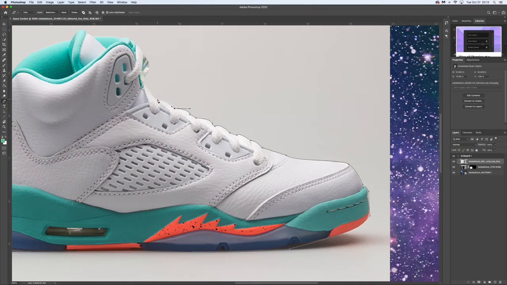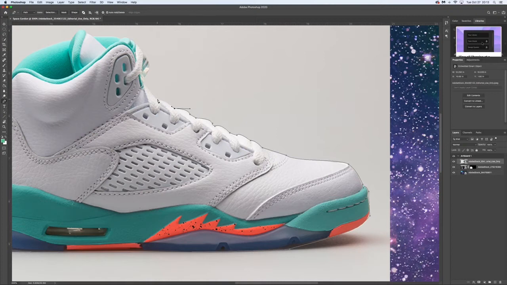I sometimes feel like I'm Bob Ross when I'm just talking through this. I think I watched too much Bob Ross as a kid. You know, there's no happy little trees, but we've got happy little laces here, so that's close enough. Happy little laces, and now we're going to Option click again, move ourselves up here.